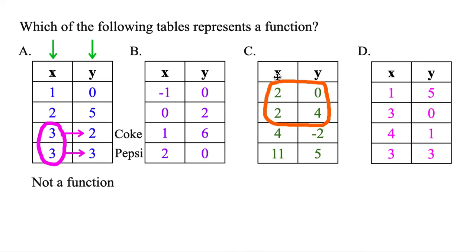Well, C, because if we press button 2, we get 2 different things out, no good. Or that last one. You push 3, you get a Twix. You push 3, you get a Snickers. Well, that's fine, but we wanted a Twix. So B is the only one that is not messed up. That's our function. So that's how I recommend it: find all the ones that are messed up, and then whatever's left is the one that's good.